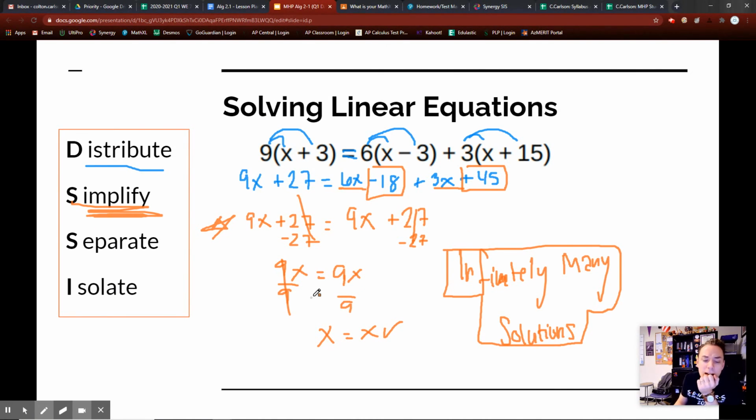You're like, that's not a math problem. It is actually. That means that this equation is true no matter what. Whatever you plug in for x, if you plug the same number into both sides of the equation, you'll get the exact same thing on the left side as you do on the right side, no matter what. Pretty cool. That's important because you will see some of that. So we really didn't need to separate or isolate here because that's really nice. All right, let's erase.